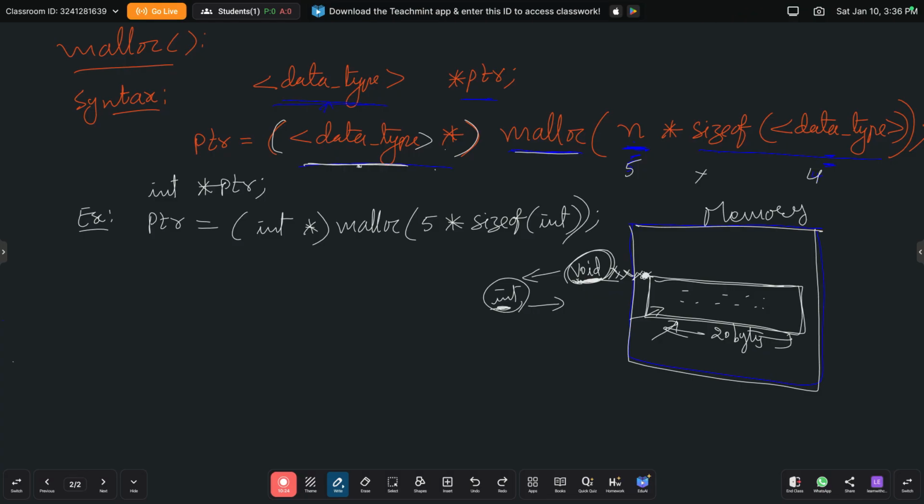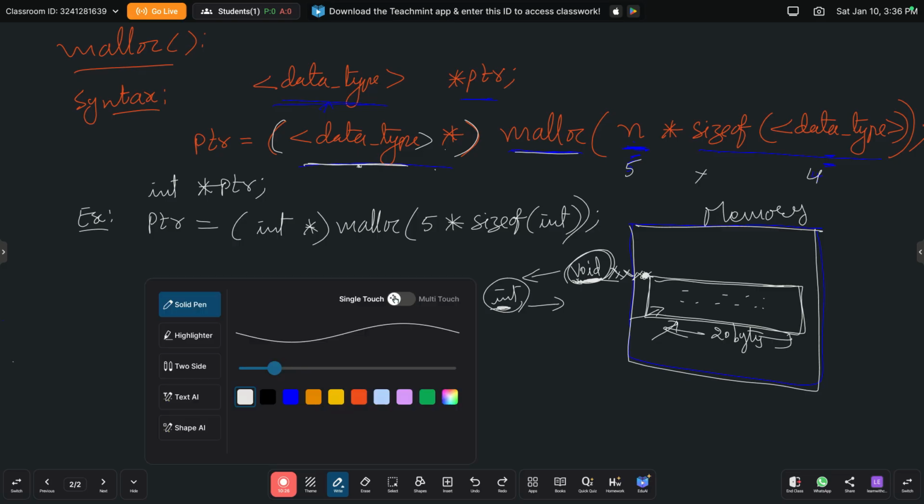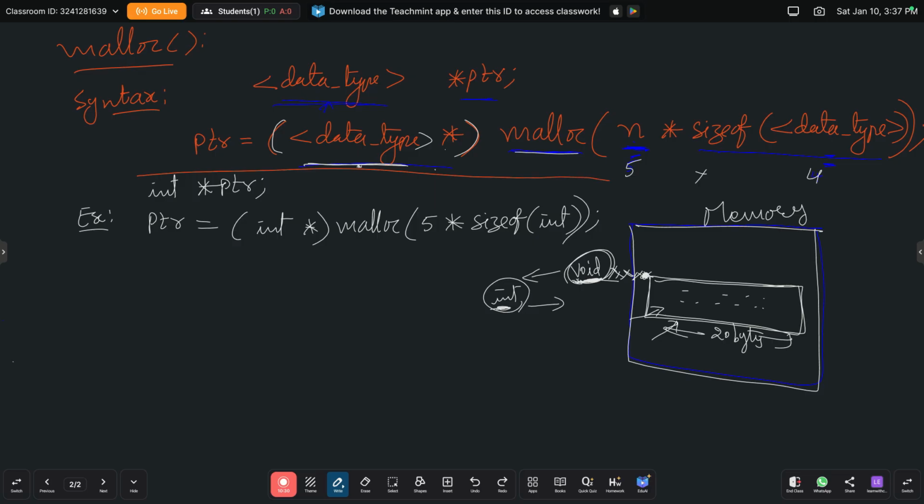I am specifying this one. This is the example here to understand the concept.